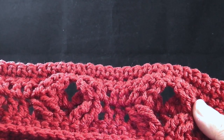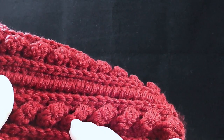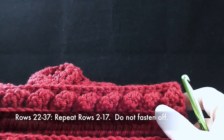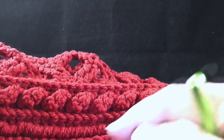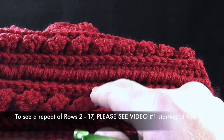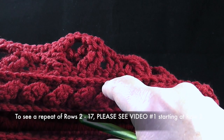We've just completed through row 21. From this point on, we're going to go back to row 2 — which began with the low front ridge — and work rows 2 all the way through row 17, which is the single crochet row that ends as part of the low front ridge. Do not do a shadow box again. If you need more instruction on repeating this section, simply go back to the beginning of this video, because it is exactly the same: low front ridge rows, then the two cable rows, low front ridge rows, then single crochet, the neutral stitch, single crochet in the remaining loop, another single crochet row, low front ridge rows again, cable rows again, and then the two low front ridge rows.